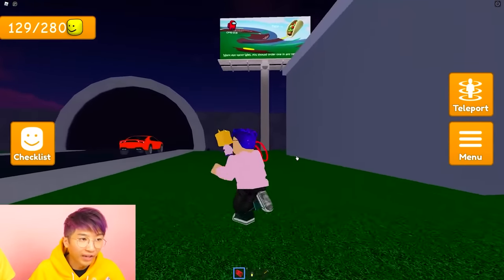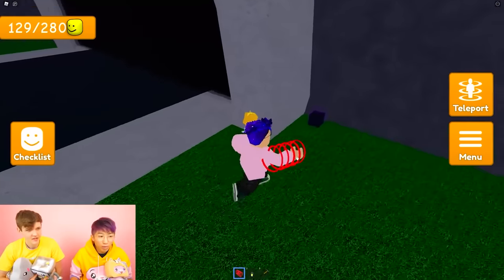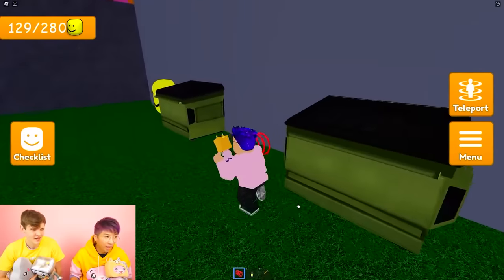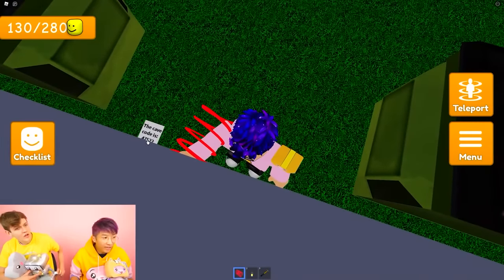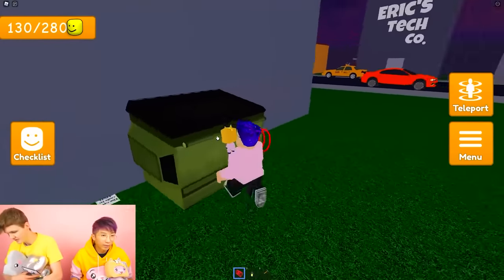I want the Tesla big head. Wow, electric battery powered big head. The Tesla. Oh, people just lost all this stuff. A lot of quests. Oh, dumpster big head. Nice. Giant big head. I said the code is the cave code. It's 47522. 47522. Write that down.